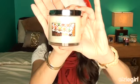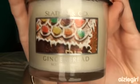Second to last thing in my stocking is this little mini candle from Bath and Body Works in the scent Gingerbread. Oh my gosh, it smells like gingerbread — it's so good. And then the last item: I thought this would be a really cute thing to throw in there. It's a little Christmas tree ornament — a little gingerbread man head. I don't know where his body went, but it's soft and just imagine this hanging on a Christmas tree. Too cute!